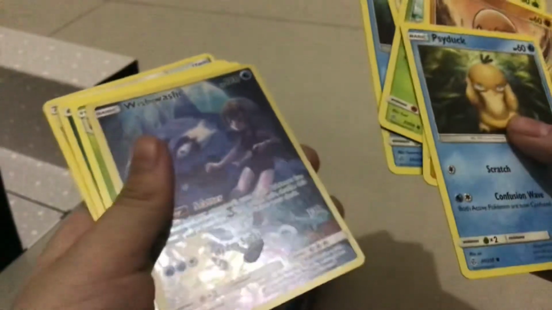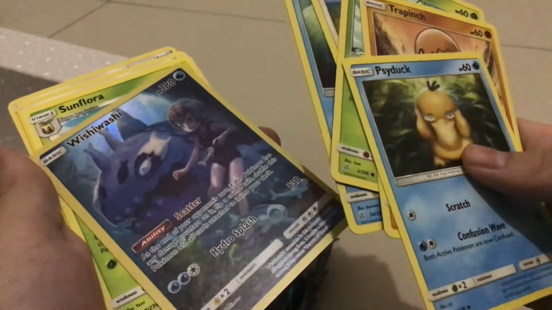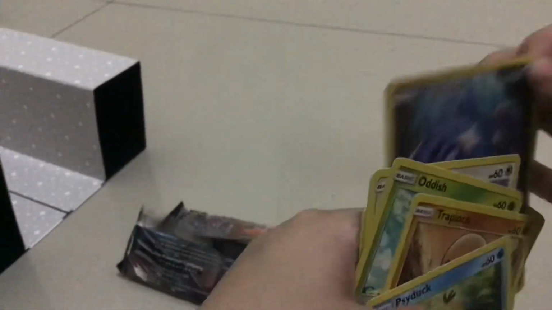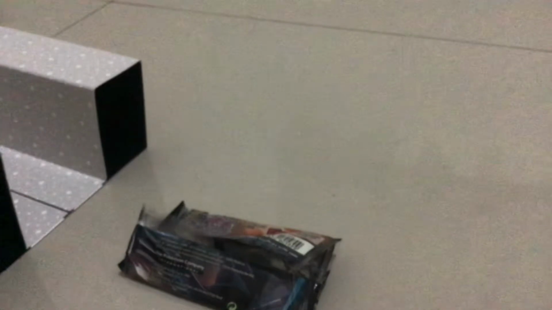Ooh, what? How did that pop? It's full art. But this must be an error pack. Why are there so many rares in this? Maybe because it's your birthday. No! It's all a green. Solid green! But you can still get a full art, like I did. Full art. Wishy washy.